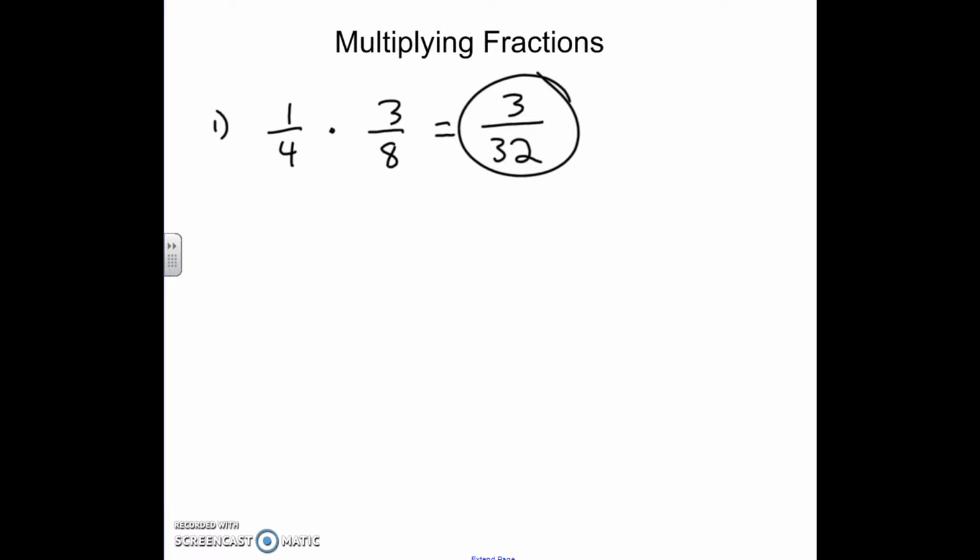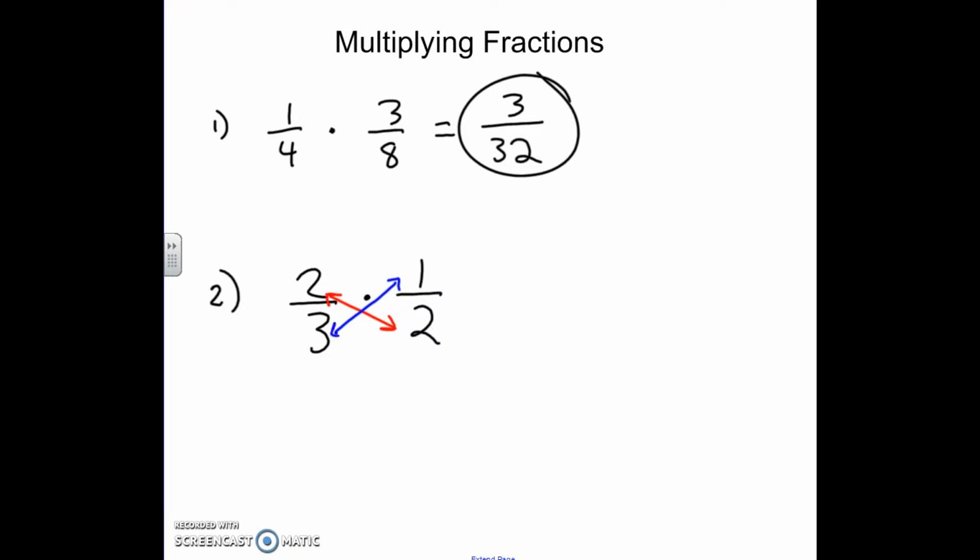Easy peasy. We can, though, get a little bit more complicated if the fraction needs reducing. So what we do, instead of having to reduce fractions, is we cross cancel. So let's do another example. Let's say I have 2/3 times 1/2. If you'll look diagonally at your numbers, like the 2 and the 2, and the 1 and the 3.